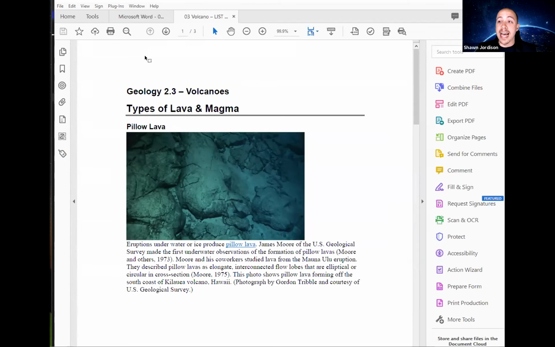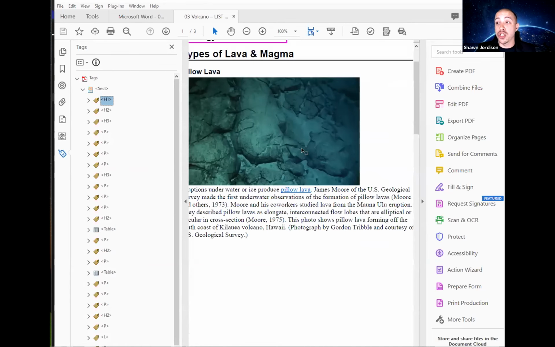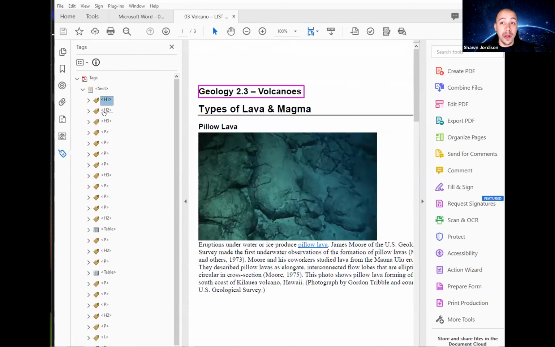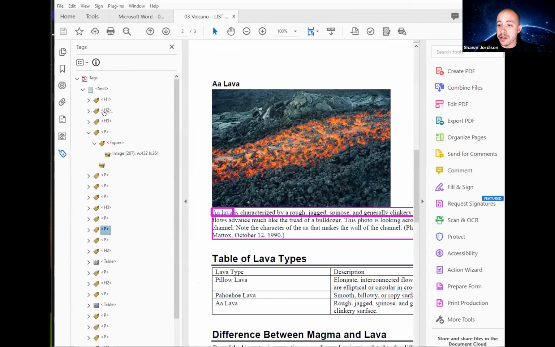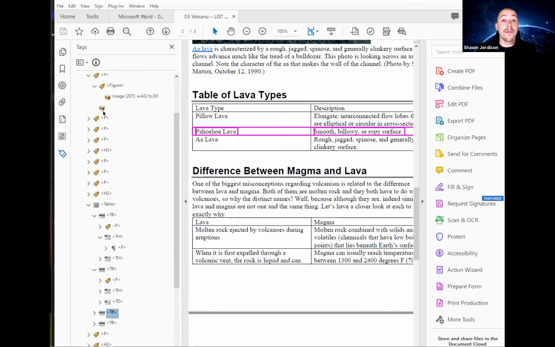But I want to just look at the tags panel. So the point of this is to show you the more time you can spend in Microsoft Word, you're going to get a better tag structure when you create your PDF. So when I made this document accessible in Word, I have an H1 that comes through good, an H2, an H3. We need a little bit of love on our figure tags. They seem to be nested under body tags for some reason. But all in all, let's take a look at our table. Our table has table rows. Our table rows have table headers.